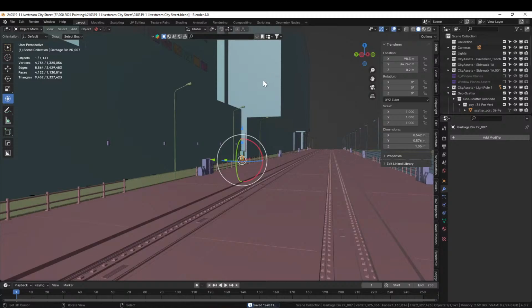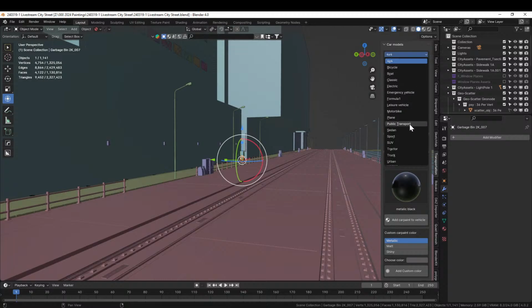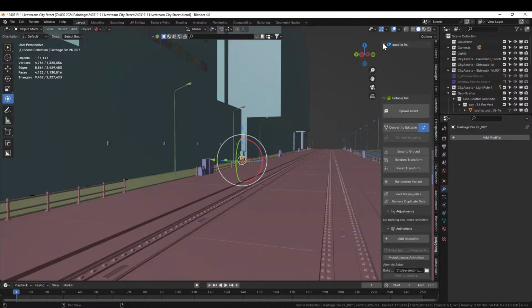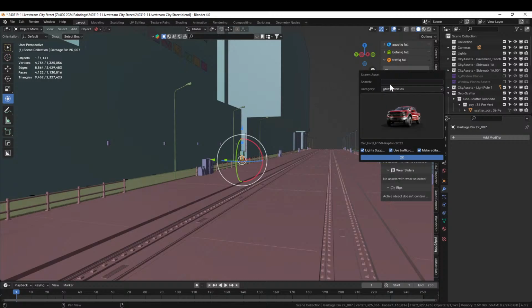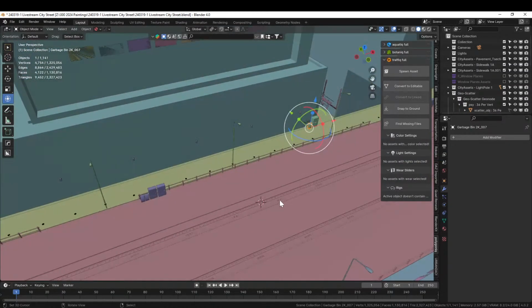Now let's see if we do have a train we can use. I'm not even sure what we've got. Public transport, we might have a train. These are just buses. But I think Polygon IQ might have one. Okay, spawn asset, public transit. Yes, the Skoda. Sure. Put it here.